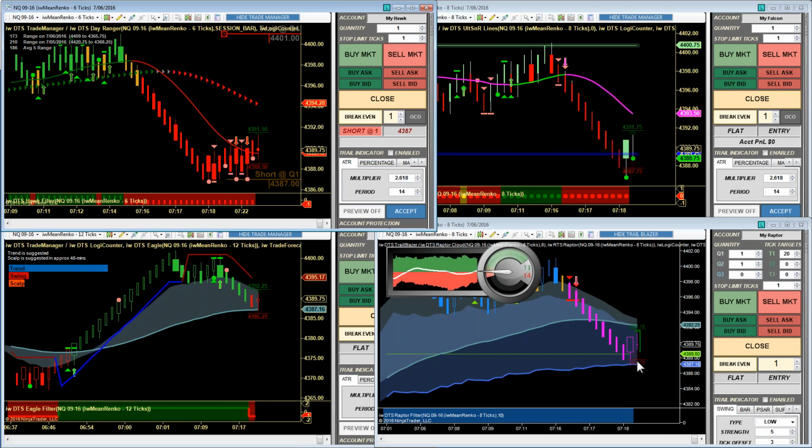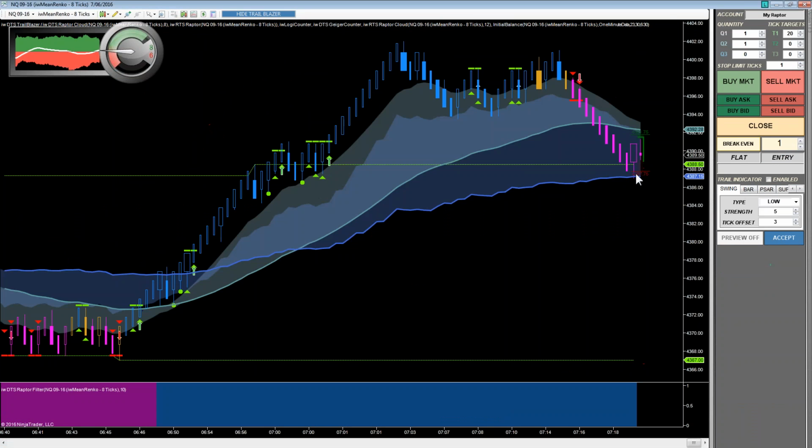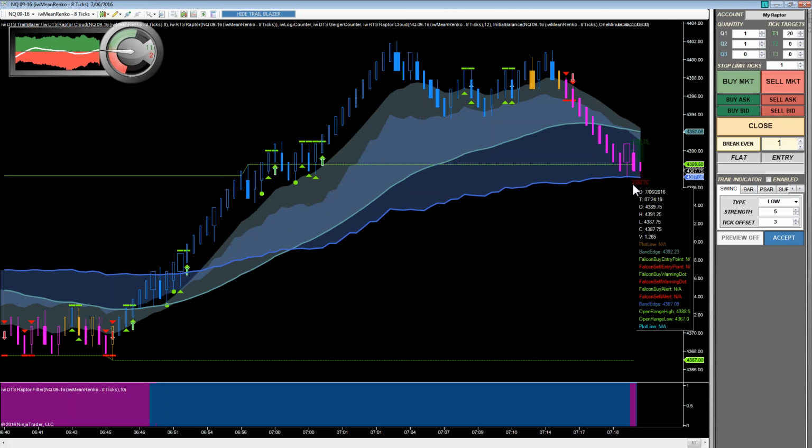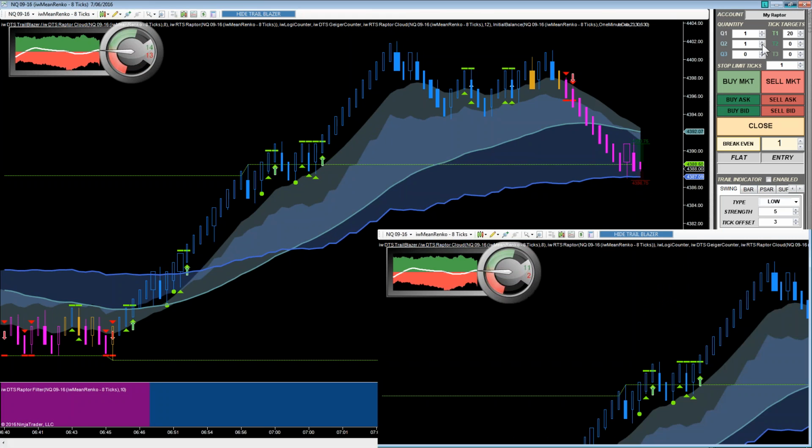You see, here's that reaction to the hard edge. Oh, look at the width of that candle. Right on the hard edge. That's where we got the support coming in, right? That's where all the buyers showed up. So it looks like we have about 6,000 contracts traded on that particular bar.